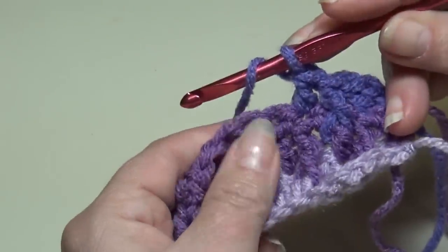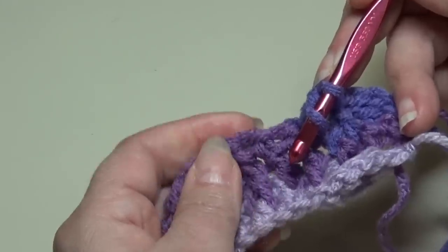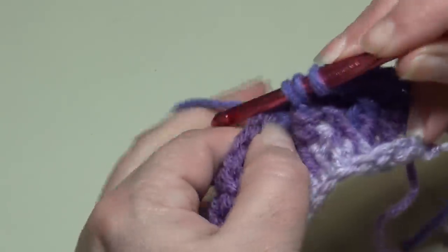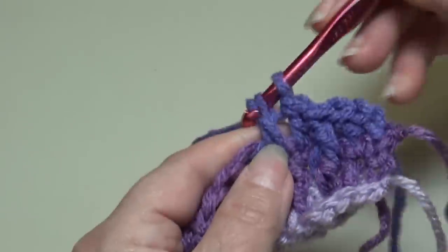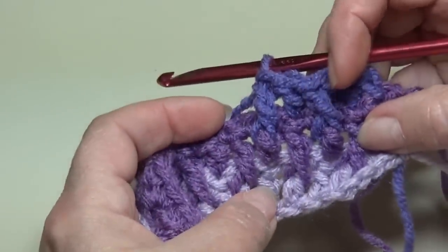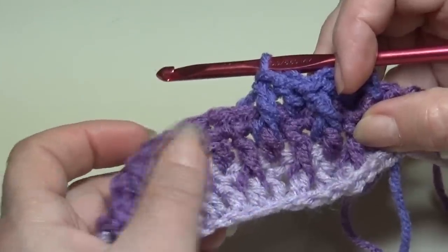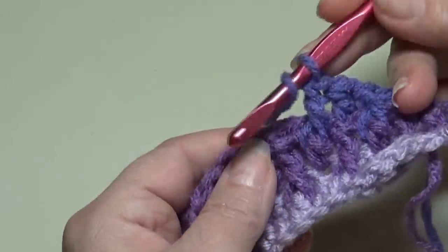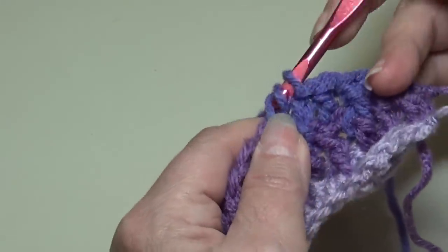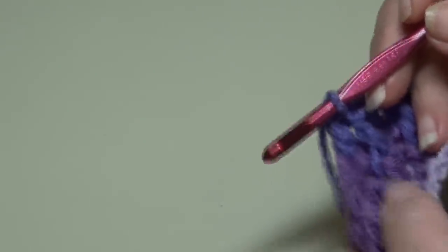So yarn over the hook, you're going to drop down 2 rows below to that next corresponding double crochet, insert from front to back and back to front, and work a double crochet. So your front post double crochet is made, and you can see how they're alternating. These are right into the center of those 2 previously worked front post stitches. So yarn over, insert into the next single crochet stitch on the current row, and work a double crochet. That's the end of your repeat, and we're just going to work that right across our row.